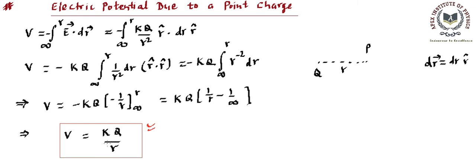So this is going to be an important formula that we'll be using in future. Now here we have taken this point P address as r. If we take this as any other number, that distance will appear in the denominator of this expression at this location, right? So this is an important formula to find out the potential because of a point charge at any distance.